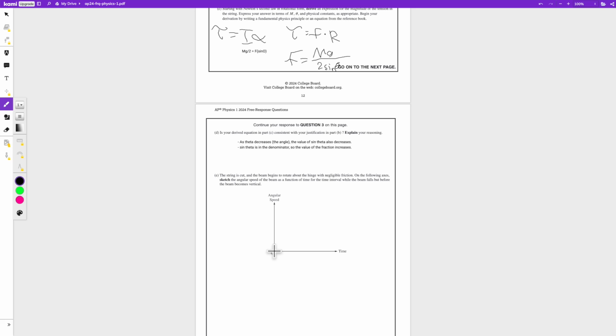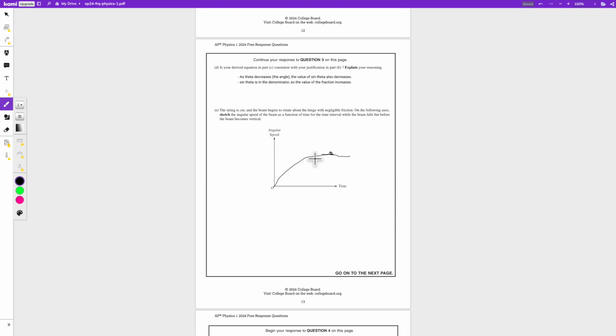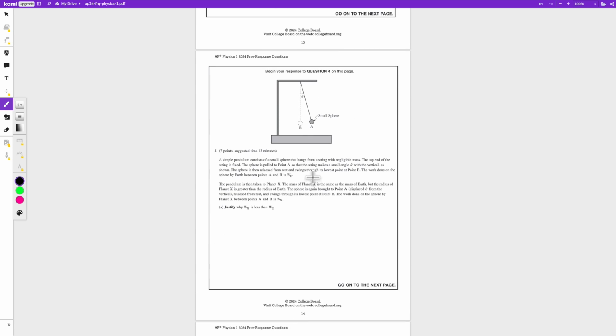That means that your graph should look something like, so I'm going to draw this point here. Your graph should look something like this, because the instantaneous angular acceleration is the slope here. So the slope starts off high and then gradually decreases until it's 0 here because it becomes vertical. And when it's vertical, the force of gravity is parallel to the axis of rotation. So there we go. This is what your graph should look like. It should be curving like this. There we go. Question 3 is answered.